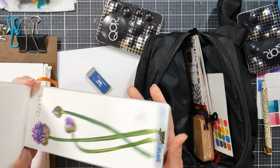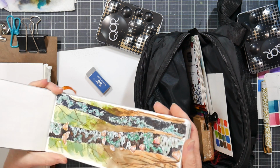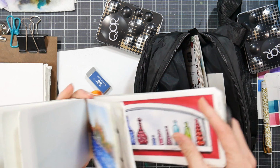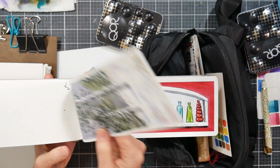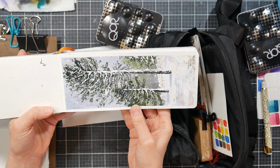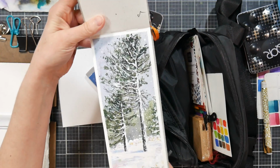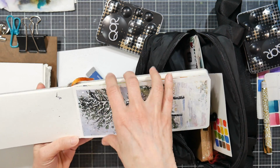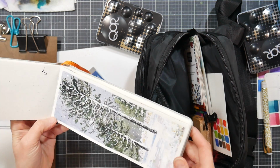I've got this handbook company, what do you want to call it? Sketchbook, yeah. It's a panoramic. It's like 3.5 by 8 or something. It's almost 4 by 8. It's a nice long one. I like to use it like that a lot. But I can put the little drawing board in there as well, and that works fabulous for that.